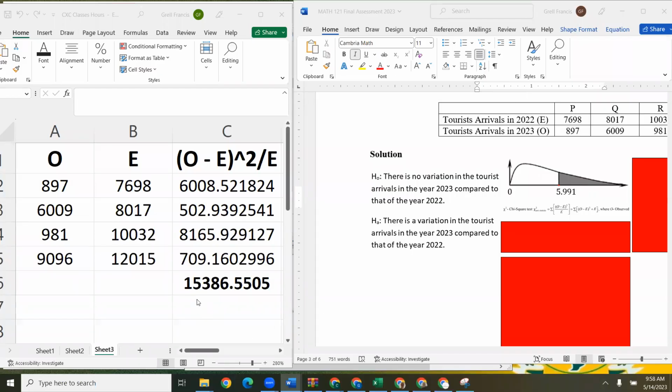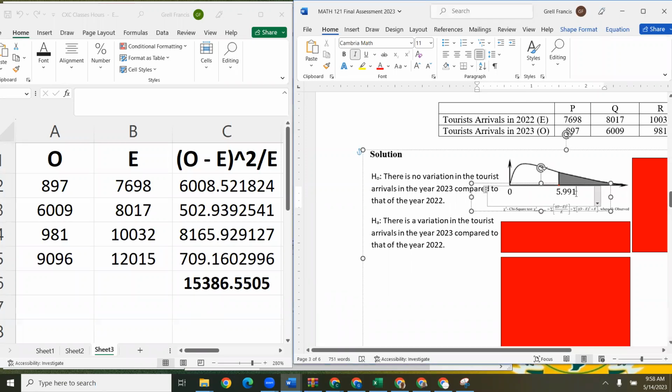Clearly, 15,000 is much greater than 5. So that is very much to the extreme right of 5. This curve is not drawn to scale. Once we have logically allocated 15,386.55, as you can see, our test statistic is in the critical region.